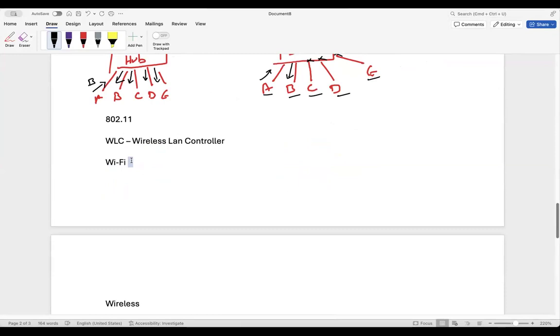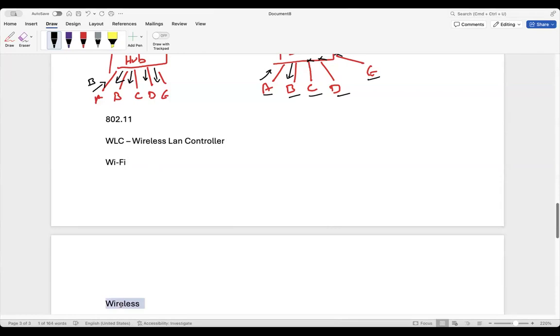It is an organization that tests the features of wireless products and approves whether these products support these features according to the standard or not. Like ISO. What is ISO? International Standards Organization, right? Basically, ISO defines the standard. Similarly, Wi-Fi can also define the standard. They validate whether the product supports all the features mentioned in the appliance or not. Okay? Wi-Fi is not the technology.